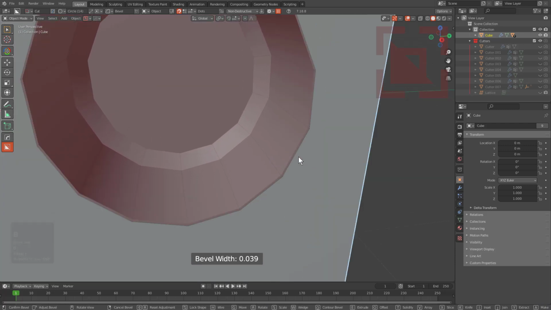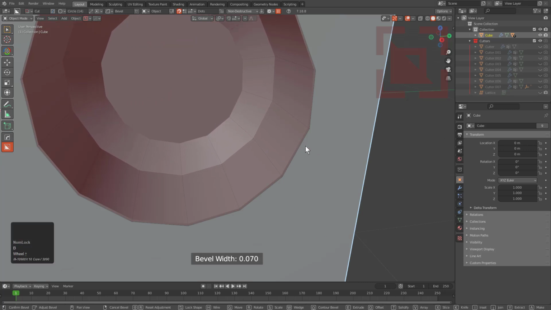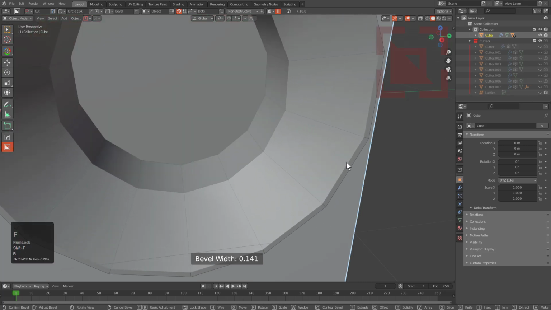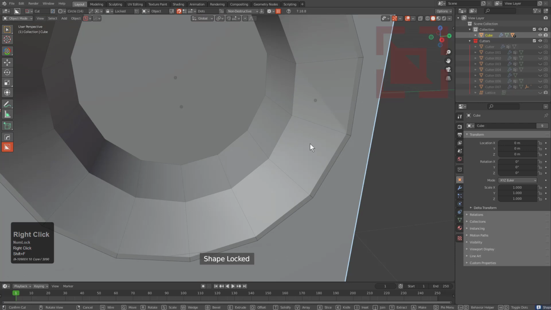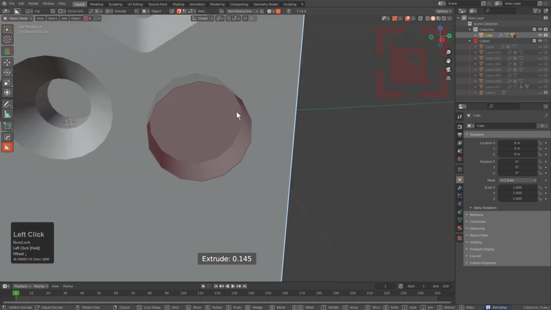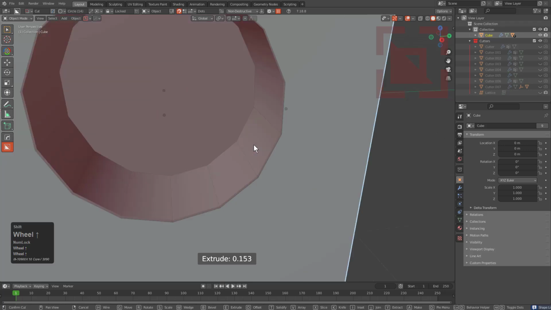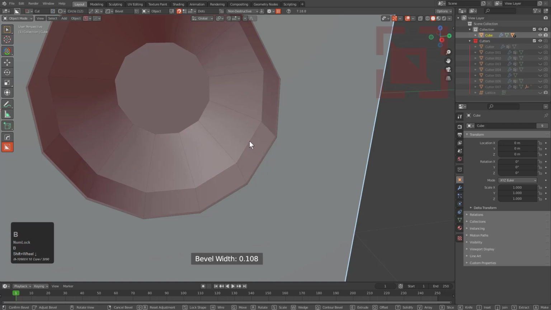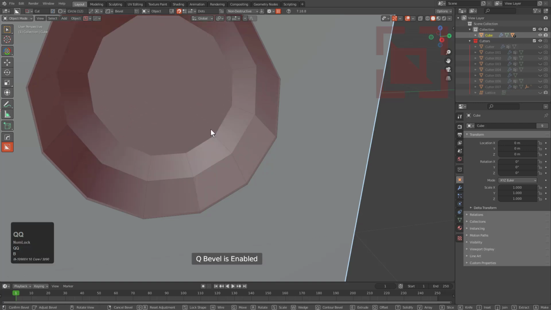And we see that at 13 vertices, we jump straight to Q bevel, and we can press Shift F and actually get a very nice reverse bevel. And to back that up, let's draw the shape again. And let's shift scroll, roll the wheel down until we're at 12, and let's press B. And so far so good.